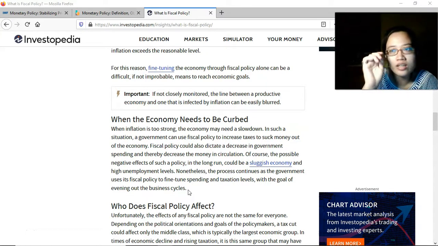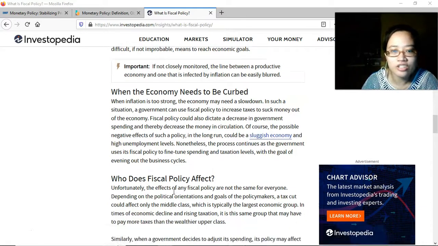So it's really tricky, complicated, and not an easy decision to make: increasing the growth of the economy, increasing the employment rate, or controlling the inflation. Because to increase the employment rate, there's a possibility of increasing inflation as well. And so to curb the inflation, you'd have to curb the increase in employment rate. It's not an easy decision.